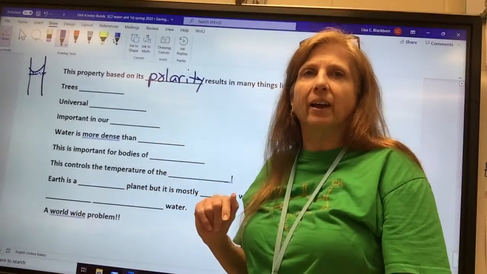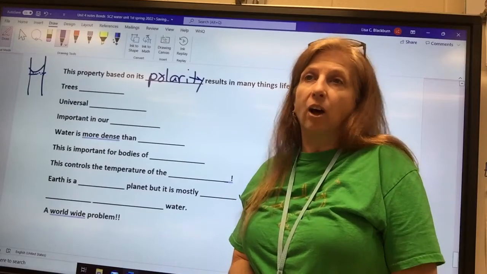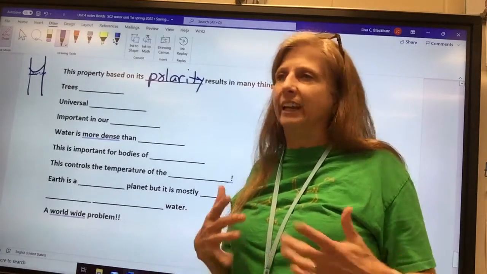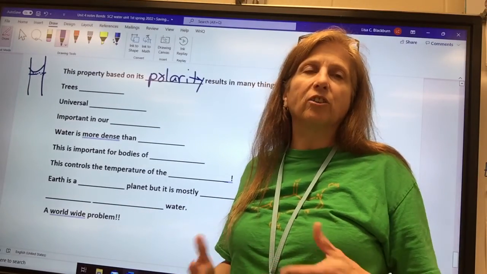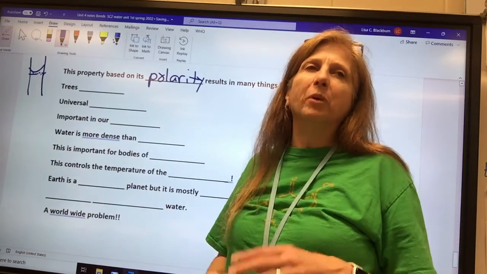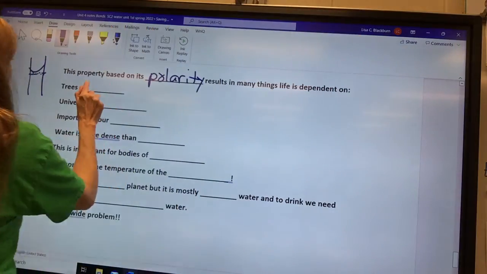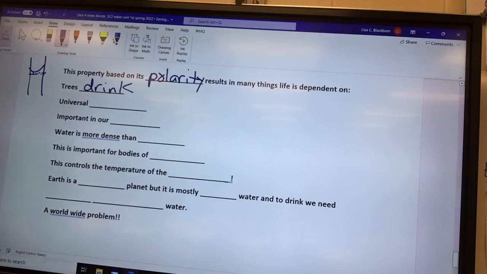Any questions about that? Okay, and if there were no trees, would we have life on this planet? No, because they make the oxygen all of us animals need to breathe, right? And they make all the food. Not just trees, but all plants. That's how they get their water. But trees are the ones that's amazing because they're so tall. So trees can drink based on this. We'll call it drink. Okay?